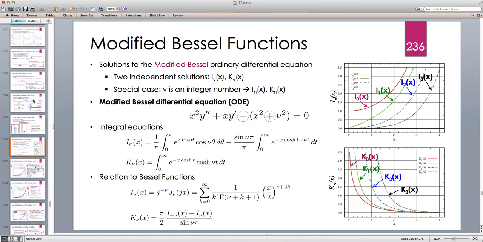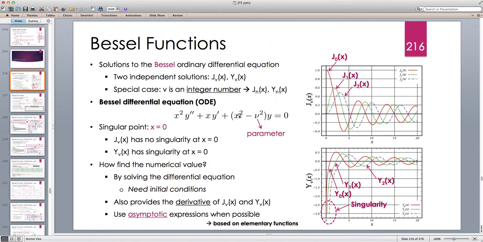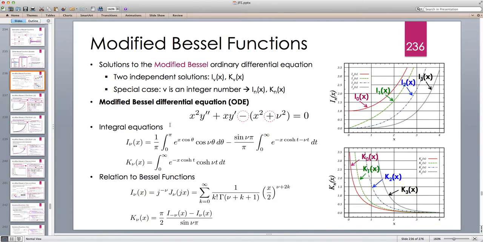Now in the original Bessel equation, if you recall, we had plus (x squared minus nu squared) times y. Here I have to add the y. There should be a y here, if we have minus (x squared plus nu squared). So the sign has flipped, and as you probably can guess, this means that there is some sort of imaginary number substitution going on. So if we replace x in the original differential equation with jx, where j is the imaginary unit, then we end up with something like this.